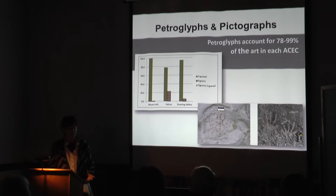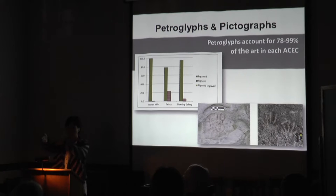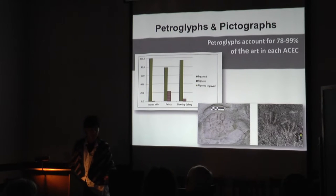Again, quite a lot of pigment art, a surprising amount of pigment art, but again, I think using D-stretch in the field, having it as a chip on your camera in the field, and I assume you all know about D-stretch, and you all know John Harman, who's here. He's the inventor, he's the one who's revolutionised the way we do rock art. It helps your eyes if you can actually see what you're looking at. It certainly helps your recording if you can get an idea of what's there that is almost invisible to the naked eye.